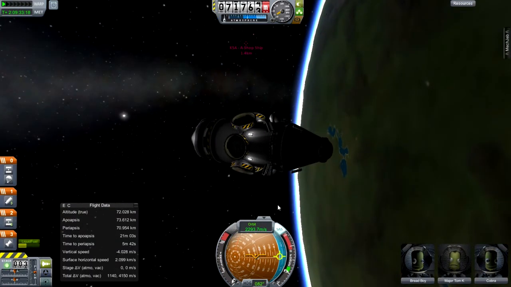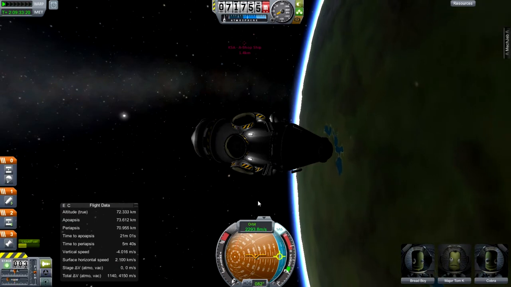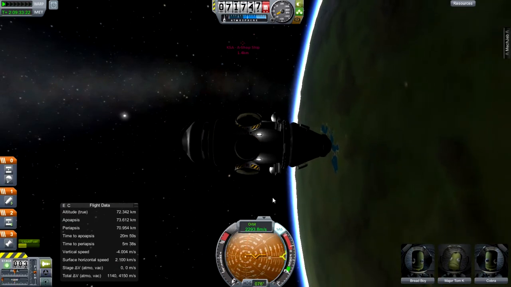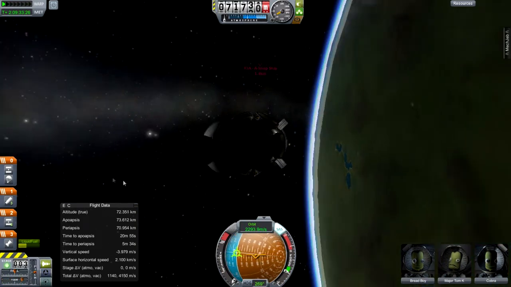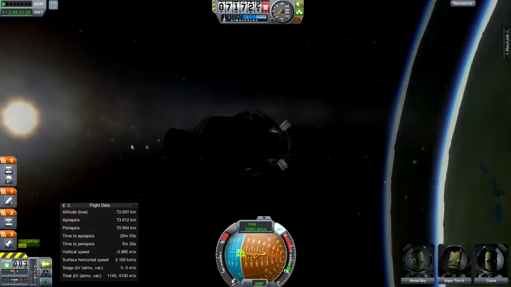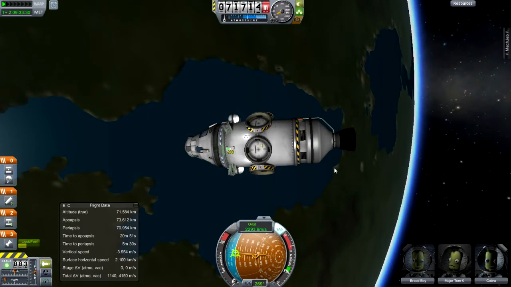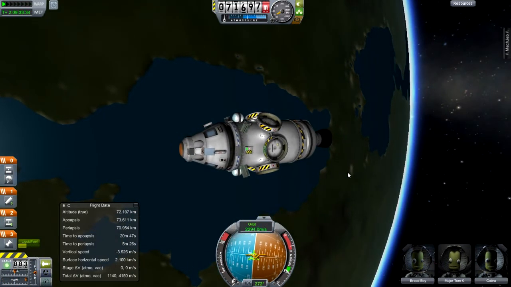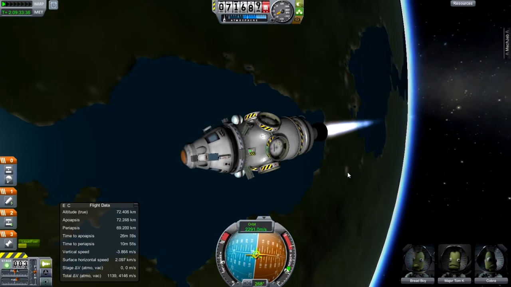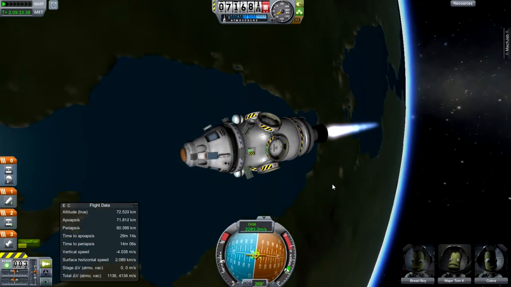Alright, everyone, it's time for our last burn-in. Now, because we have enough fuel in this ship, I think we're just going to go ahead and burn the whole thing out. If you notice, the sun is going down, but it should not be going down fast enough to be an issue at this point. And so we're just going to go ahead and do a burn here to bring ourselves down. And it's just going to be as simple as that.